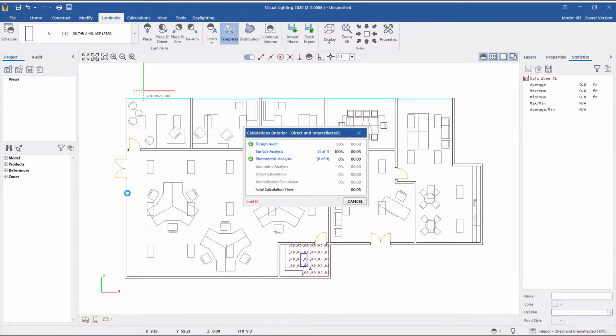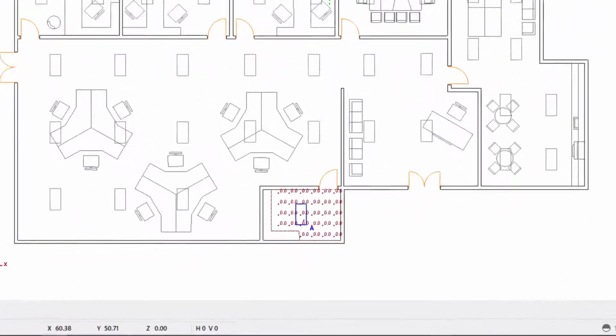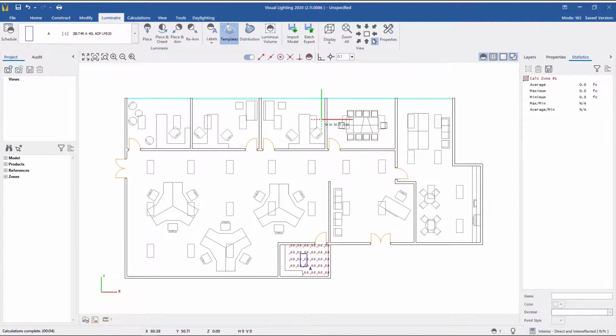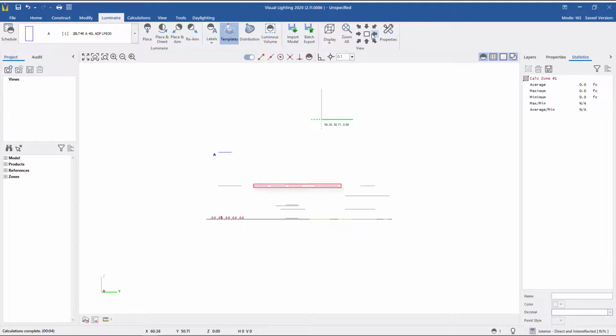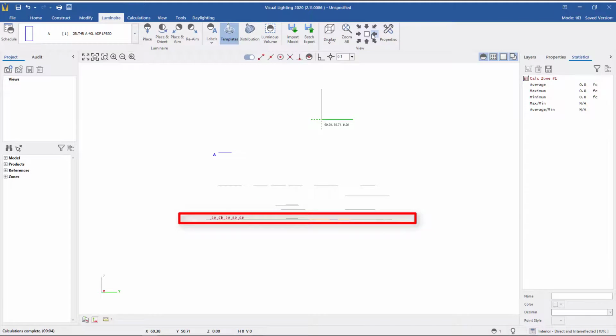Finally, there are times when an AutoCAD file is imported and after building the project and running calculations, you can see that the file is producing 0 foot-candle readings. This usually means that parts of the drawing are located at various elevations. To check this, go into a southwest or elevation view to review the drawing. In this case, I can see the layers of the AutoCAD background are located at various elevations, causing the different luminaires or calculation zones to be placed at different elevations.